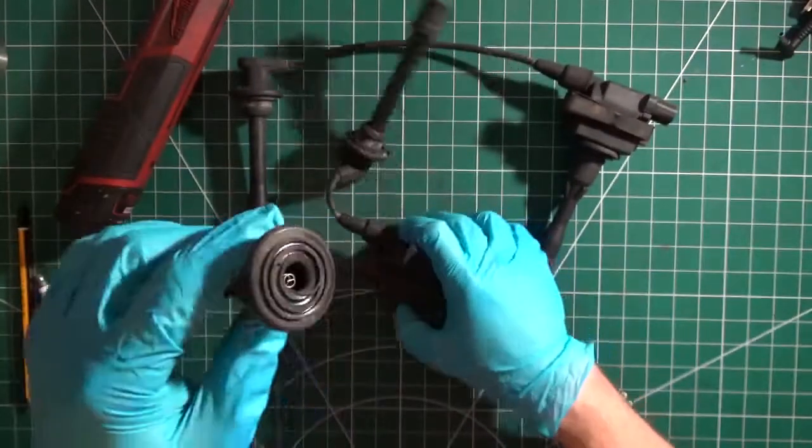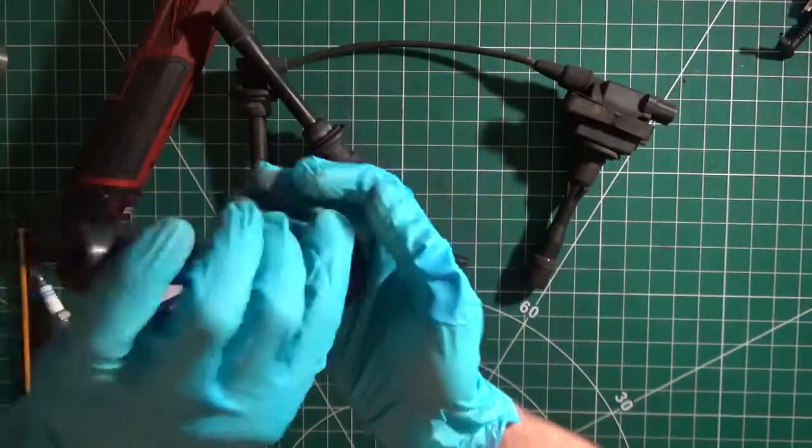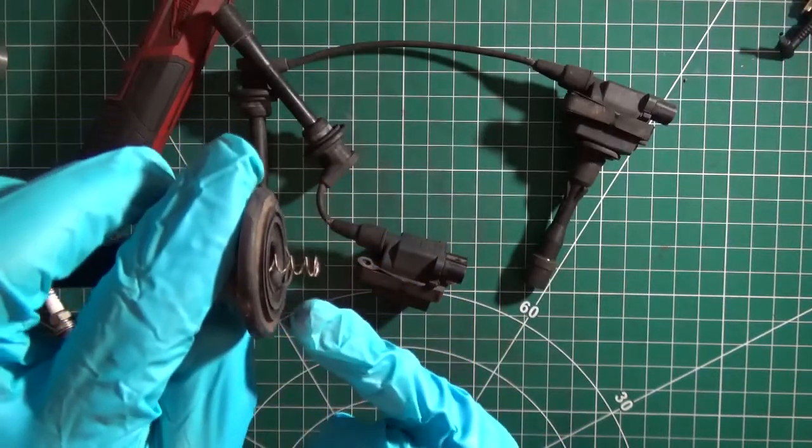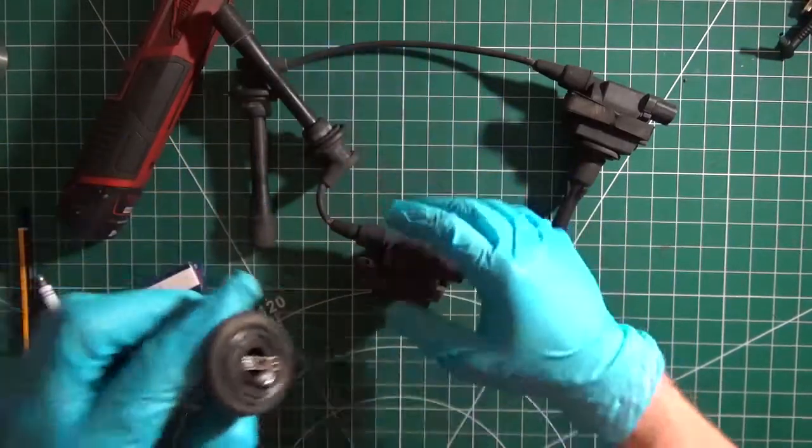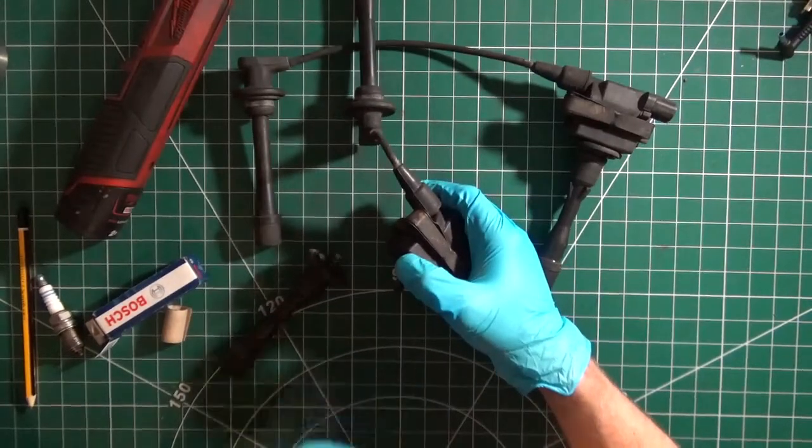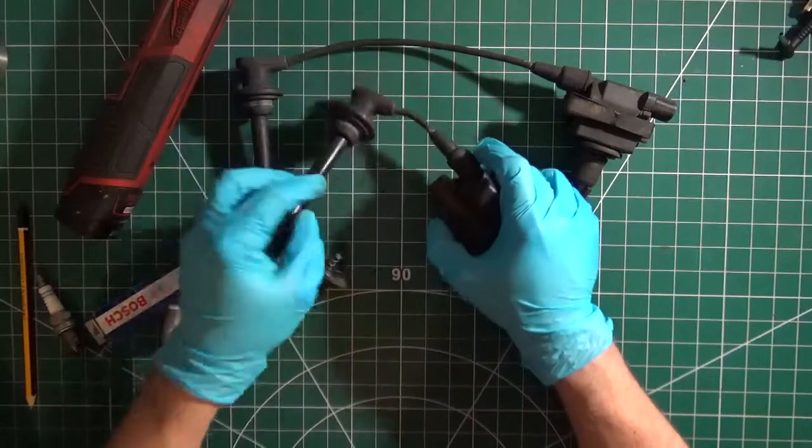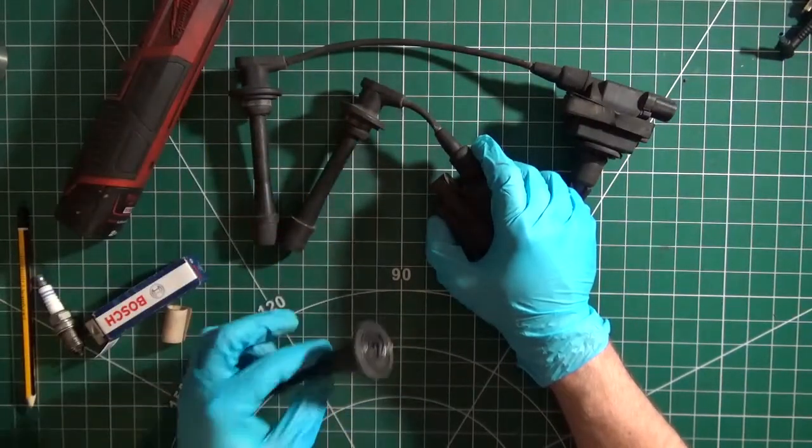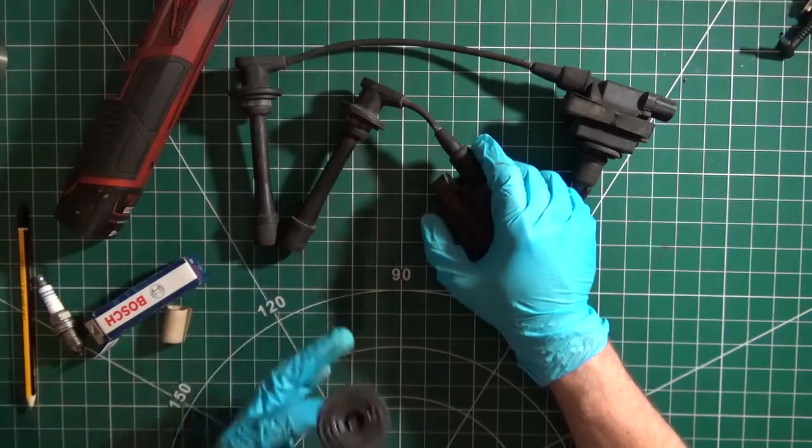There's a spring over here for the spark—as you can see the spring over here—which keeps tension to the coil. It should be a clean surface, but obviously it's an old car, so you never know what you're going to come across, even on new cars to be honest. When I tried to start the car, it would start for like a split second and then die.